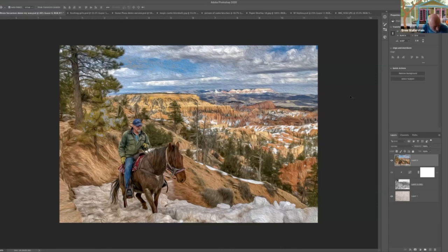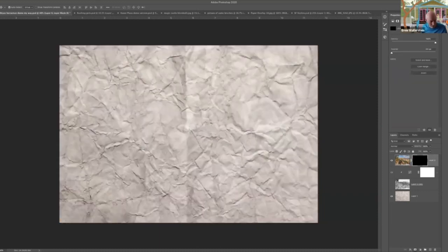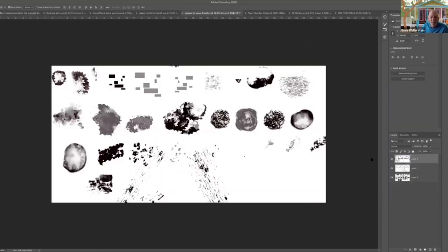So there's the underlying painterly layer. Then I add a black layer mask to that. So now you see that thing again there. And now I'm going to use a white watercolor brush to selectively reveal the painterly effect underneath. But it could take a minute to talk about watercolor brushes. These are basically brush strokes that look like watercolor. I've got a bunch of them. Mine look kind of like this.